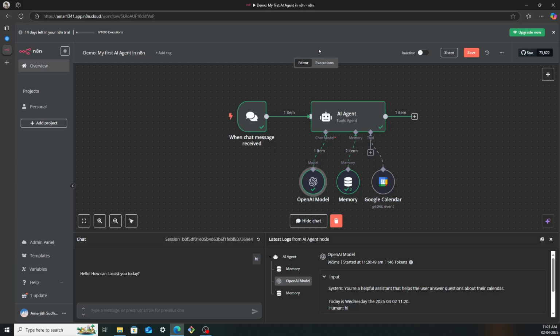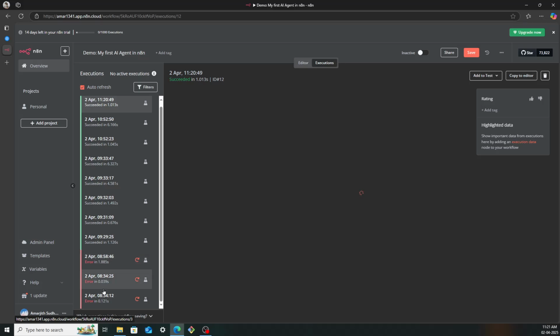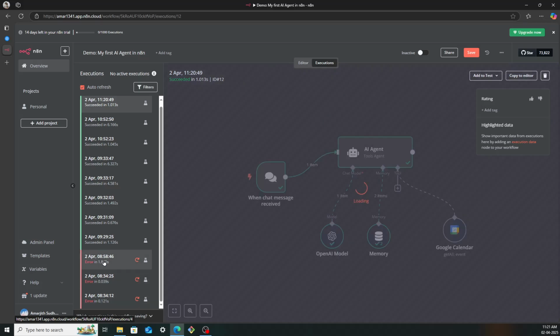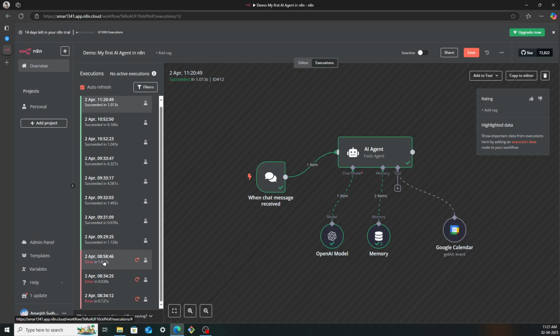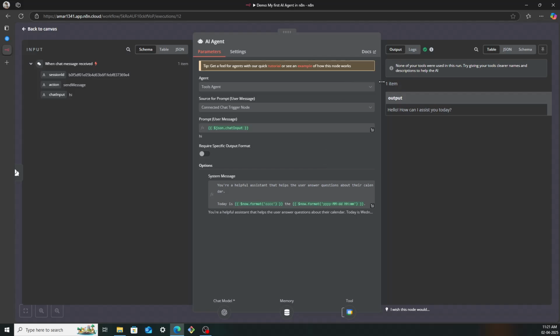Also, this tool has all those executions recorded as a log, right? Initially, if you look, these are all errored out because I was not connected with Google Calendar and the OpenAI model, I figured it out later, right? So now you see that this is all green, and if you click any of this, probably you're gonna see what really went in the background, right?